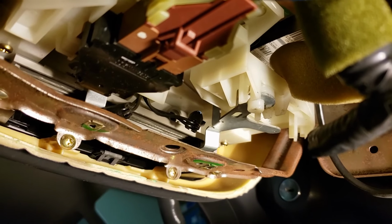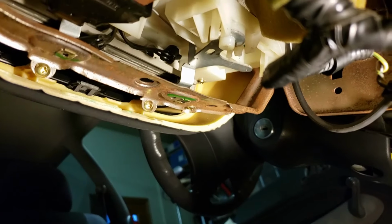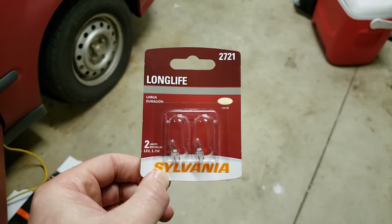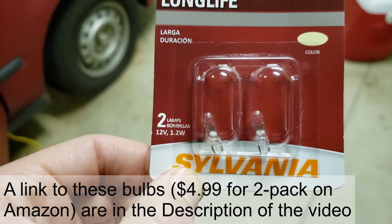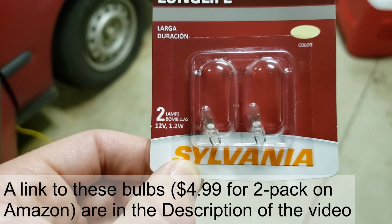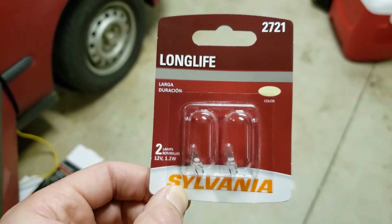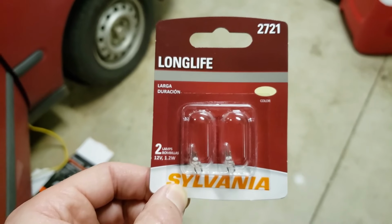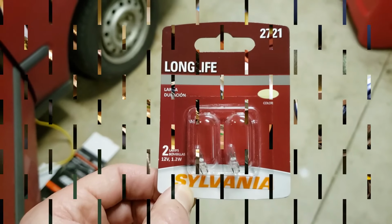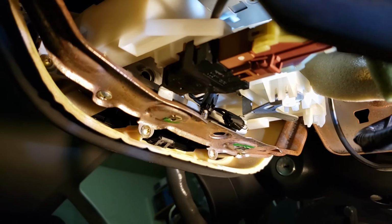Okay, you can see that I've got those light bulbs out. But there it is, and you can see that it's got a blue bulb attached inside there. Here are the replacement bulbs. You'll notice that those don't have the little blue covers on the top of them. I think that makes the light slightly different, but those cost a lot more. This package was about $5. They're about $5 to $10 per bulb if you buy them with a blue cover, so we're just gonna go with these. All right, you can see that I've got the light bulbs in, one in each.